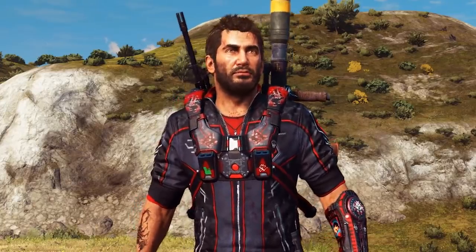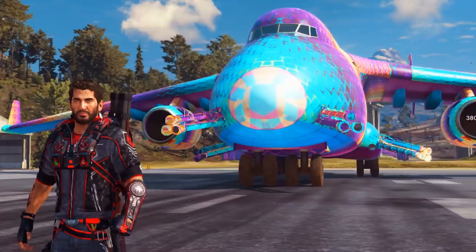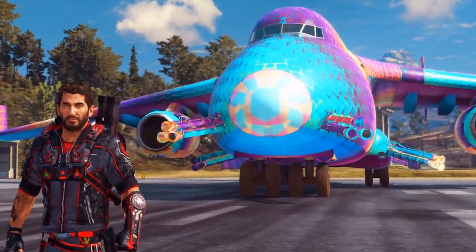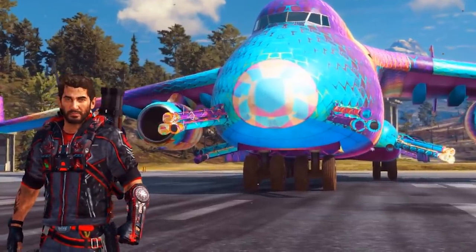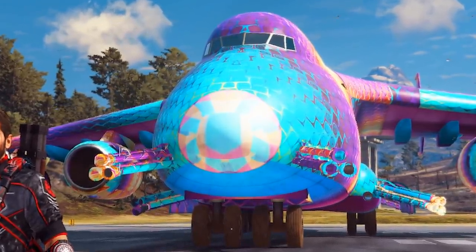Do I even need to say anything, Jimmy? I mean, just look behind me. It kind of speaks for itself, doesn't it? We've got a cargo plane with a very ridiculous paint job and a bunch of cannons strapped to it. Thank you, Luke, for this abomination. I don't know what to say about it, apart from the fact that it looks ridiculous, and I love it.